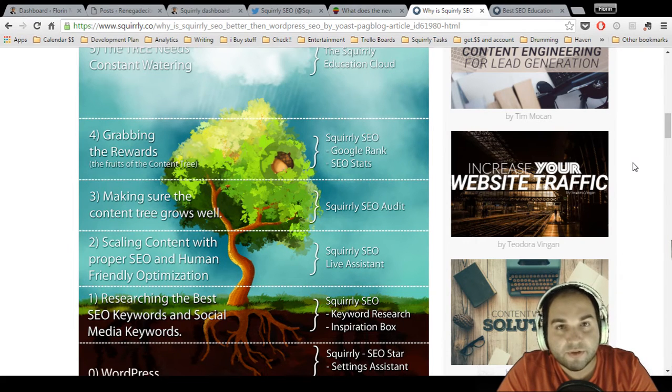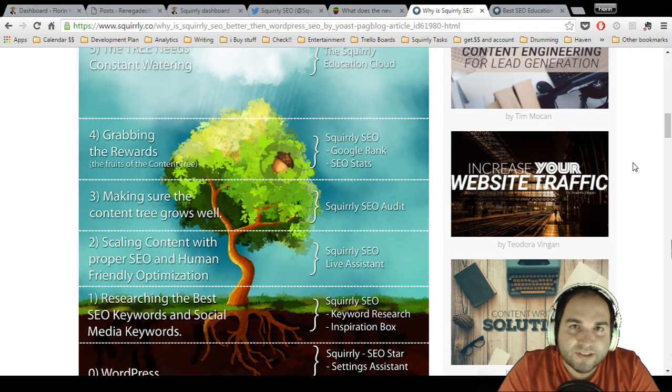Then at level number 3, we're making sure that the content tree grows well. This is super important for you to do. After you've invested so much time in setting up the structure, researching keywords and creating content, you need to make sure that it all goes as planned, because if you have pages without any titles or descriptions, you're going to get penalized.